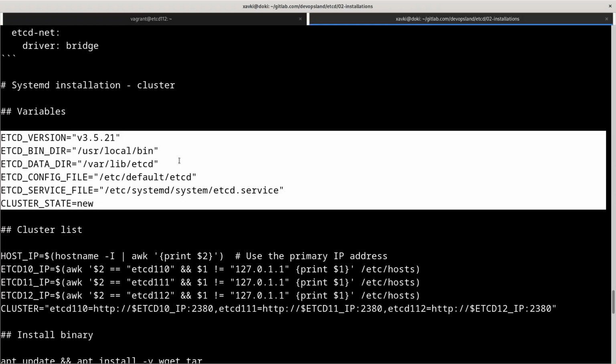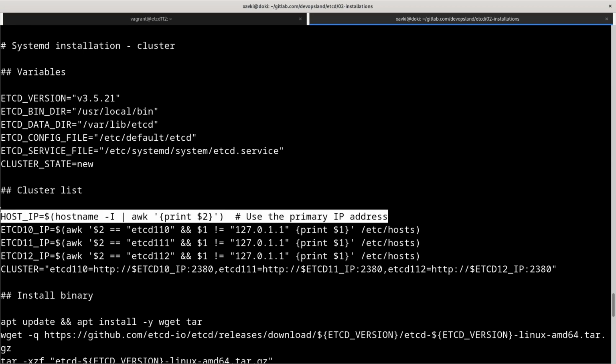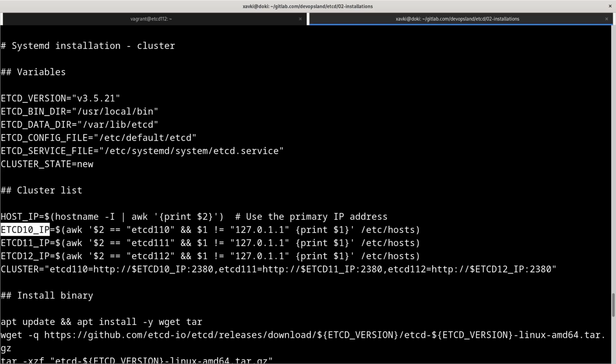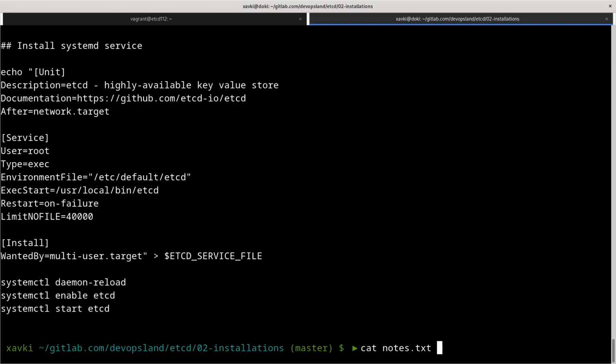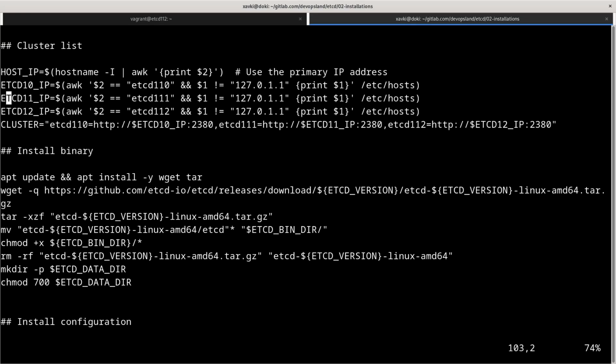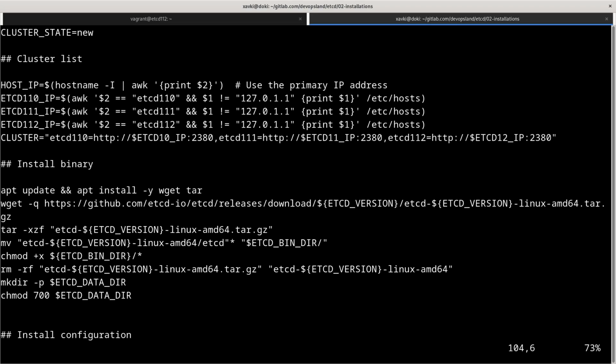Okay, and after that we need to set some other variables. The first one is to get the host IP, and 3 other lines just to be sure that we set some IP dedicated for etcd. 110, so I need to change it here, just here 110, just to get the IP, 111 and 112.